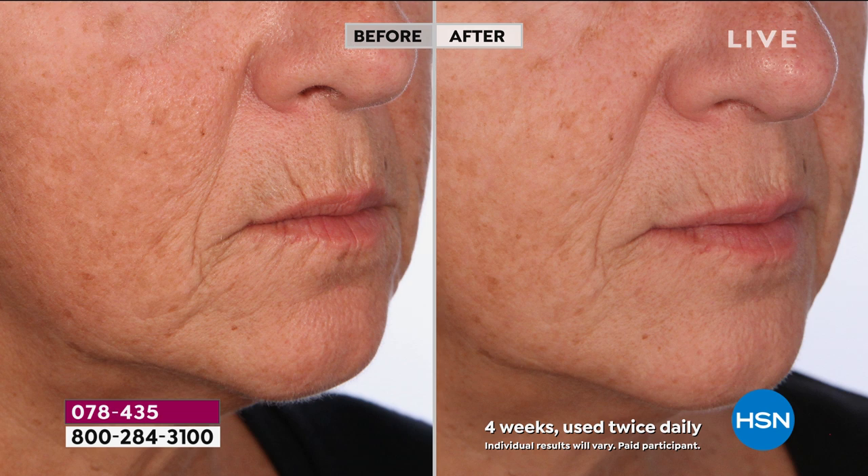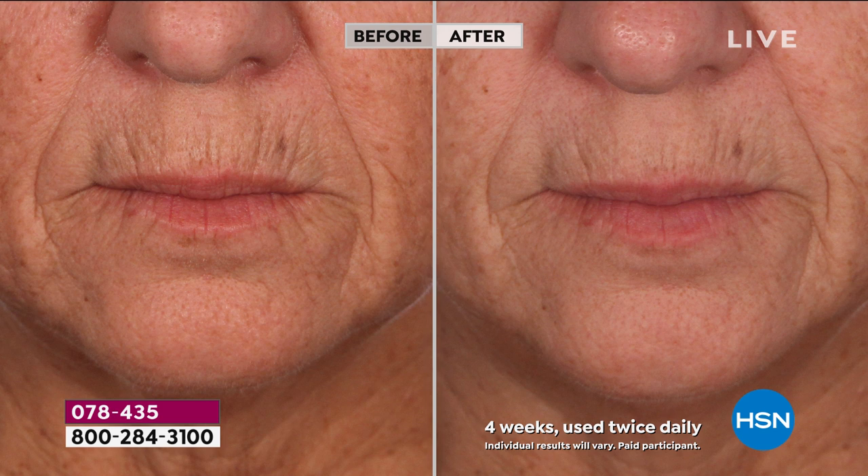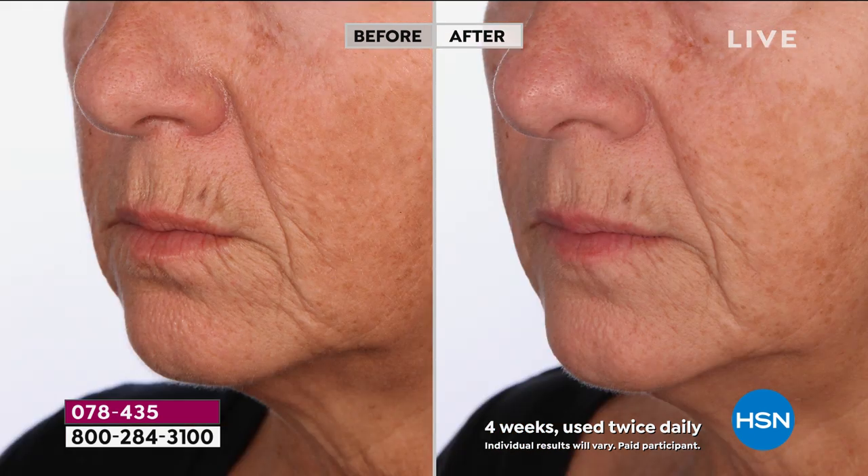Sometimes it's just one or two deep lines that really bother you. Look at the top edge of her lip — look at her lip rim, the actual vermilion of the lip. Doesn't it appear firmer and more defined? And then the bottom lip — does the real estate between the upper and lower lip look shorter? Because your upper lip drops as we age, and then you don't see your upper teeth when you smile. But look at the after — she has less real estate between her nose and her upper lip. You can almost count the wrinkles in the before picture, and they are definitely diminished in the after photo.